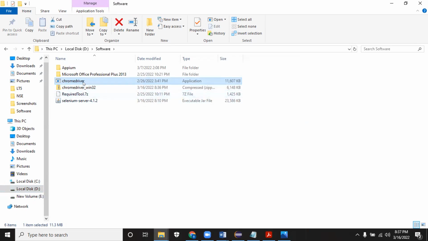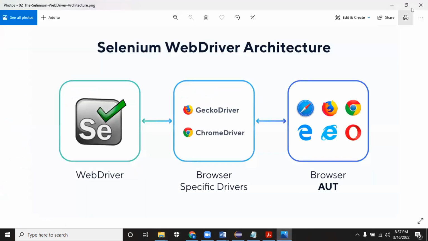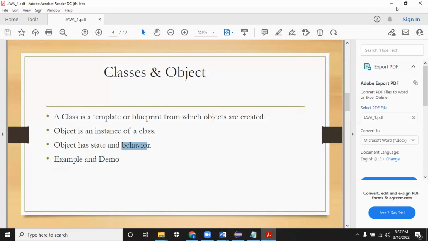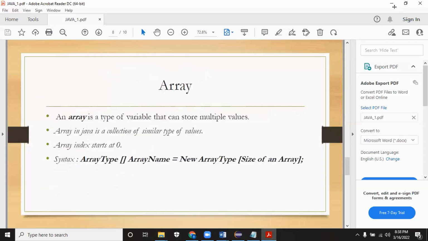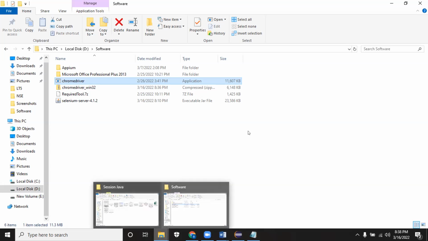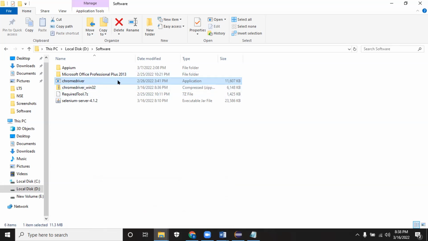Just extract it and see whether you're getting the chromedriver.exe file. I pinged you a link; you can use that link to download.